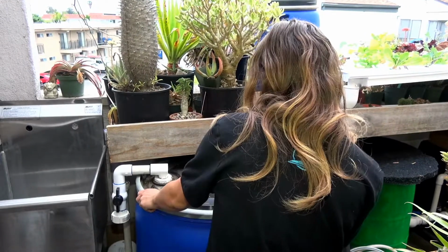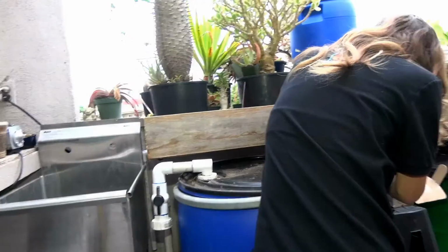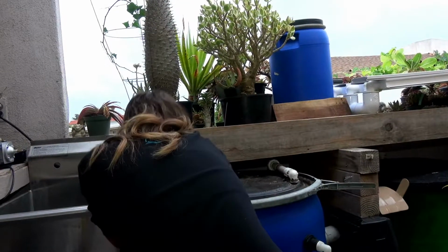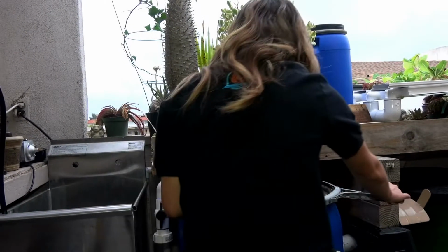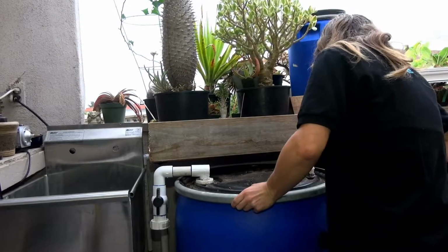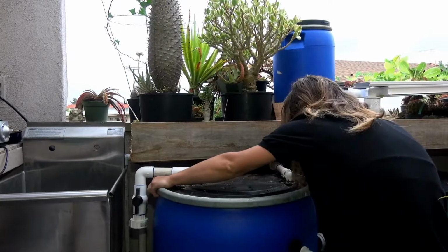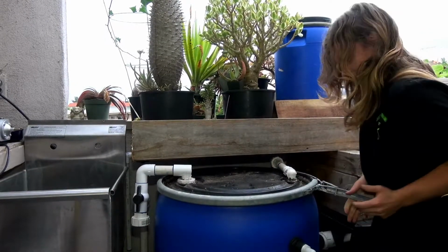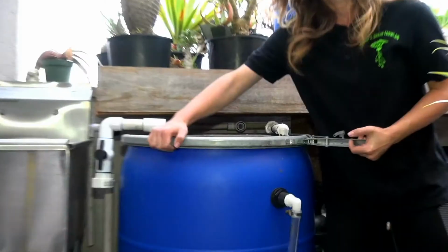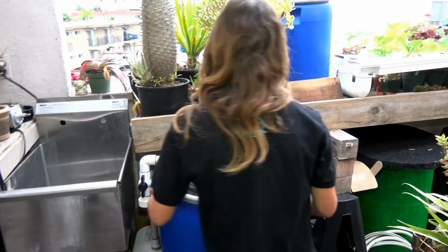And remember, when you put back on the lid, just make sure to overextend the metal ring just so that you can snap it on. Make sure it's around on all the sides. There we go. Now you can just go ahead and close it. It can be a little difficult sometimes. There we go. Nice and tight.